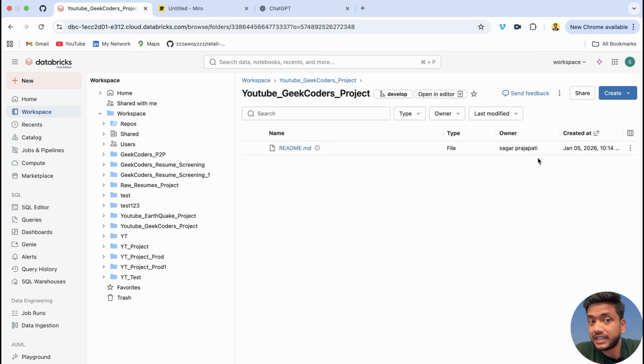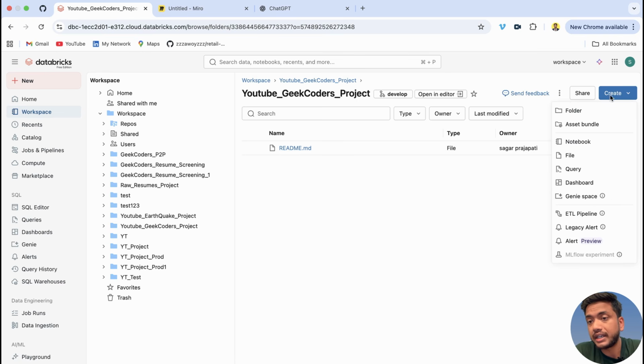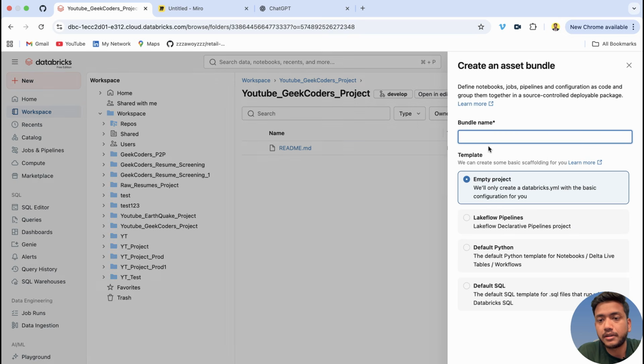We can do it via the Databricks UI also. Here, when I click on it, you see this is the option for the asset bundle. I'm going to write the project name as YouTube project, and let's give a bundle name so that we understand, so I'm writing underscore bundle.